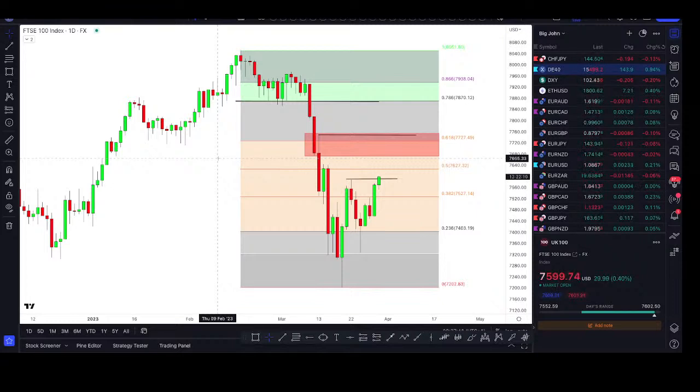I just go through every single pair and then I mark out the ones that could be potentials to go towards, really, I like it to go to the 786, 886 and so on. And then obviously the other way around. So it'd be the 236 and the 382 if it was buying. But of course, the 618 can still give you a trade. Sometimes even the 50% can give you a trade.